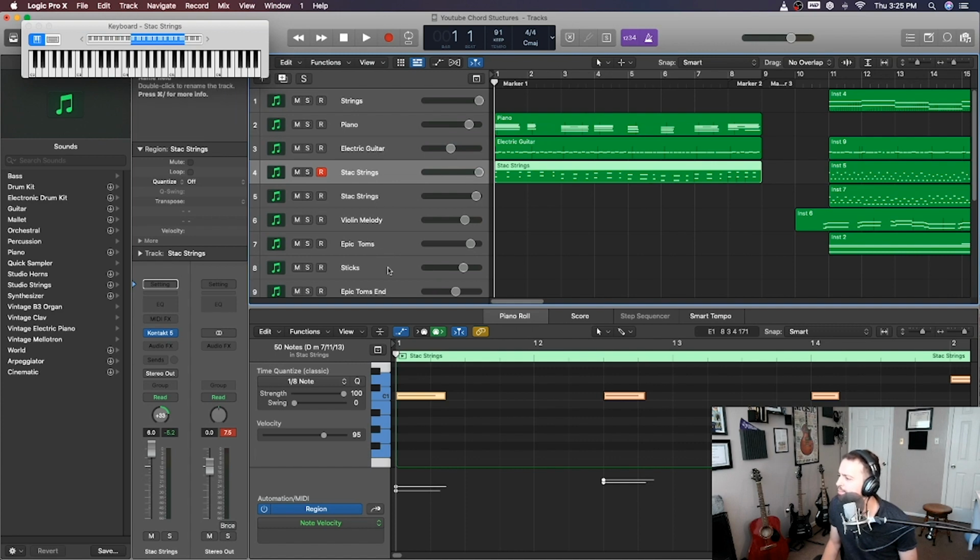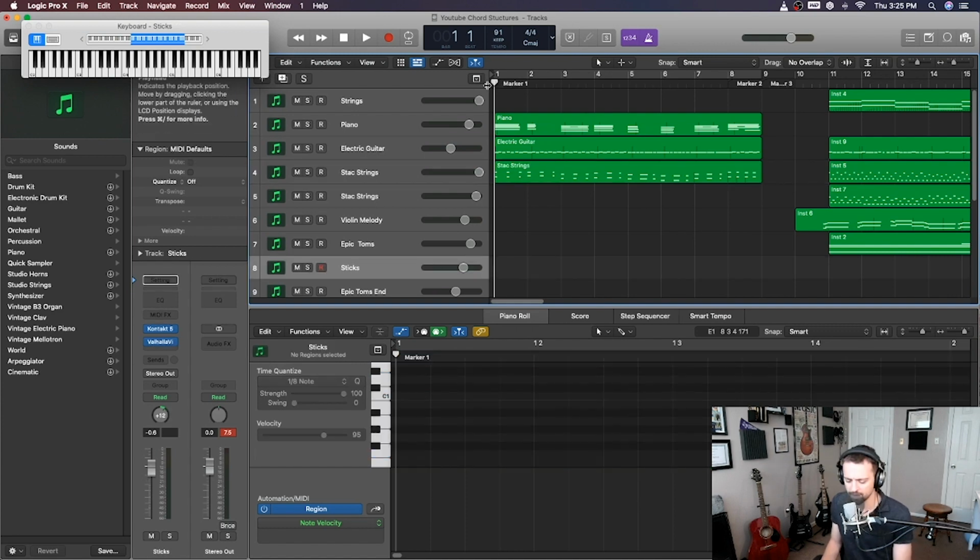Just so you're aware. Now I'm going to start adding some percussion. I'm going to simply just follow a little bit what I did with the staccato strings, embellish it a little bit, but just kind of, just like I'm playing a drum set or, you know, beatboxing, just think basic percussion. So here we go.